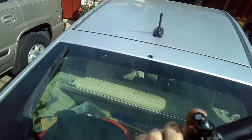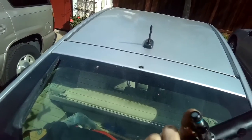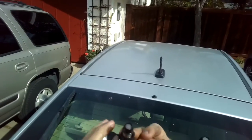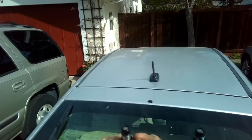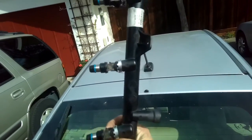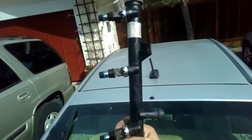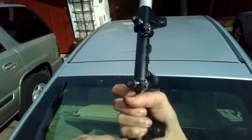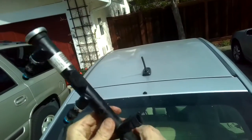So again, you can do this with the rail still in the vehicle by just lifting up on the rail a little bit to get to one particular cylinder, but I prefer to get the rail out because it's just easier to do it. Okay, so we have the injectors in now, we're doing good. We're going to put the rail back in and just put it all back together.